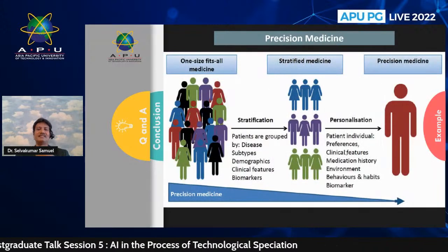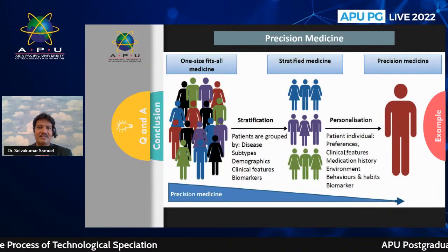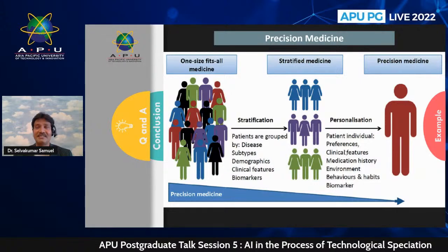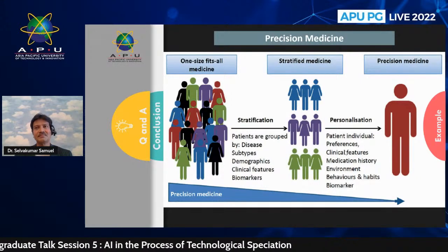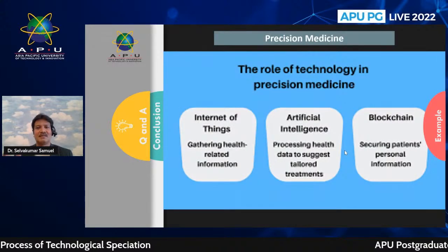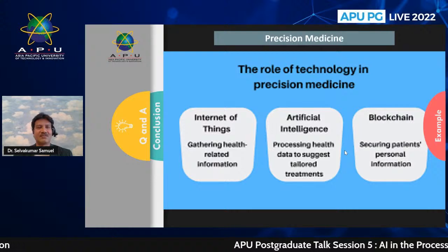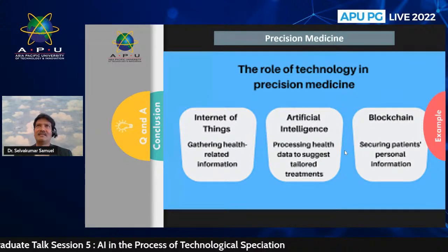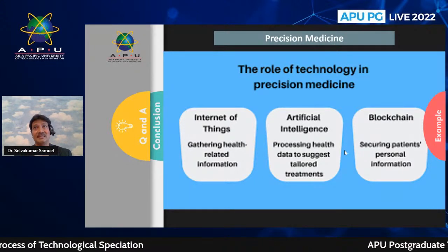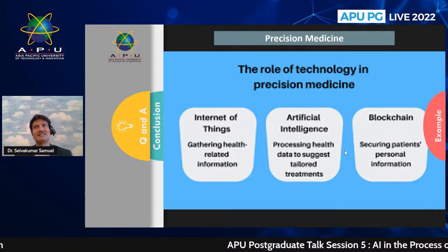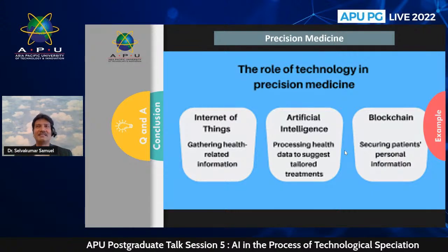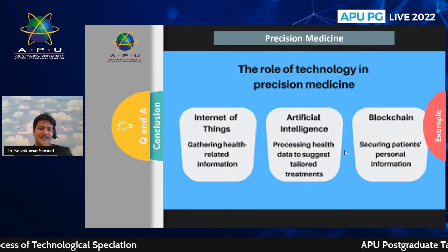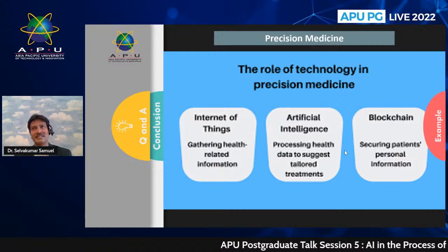Next example, precision medicine. Current medicine, we always referred to as one size fits all medicine. But with the help of artificial intelligence, data analytics, blockchain, Internet of Things, the fusion of these technologies, this is possible. Precision medicine very precisely diagnoses a patient, even referring to their social media information, all the personal information, history, medical history, their family medical history, gene information, and every aspect. So it's heavy data, so data analytics takes part in this.